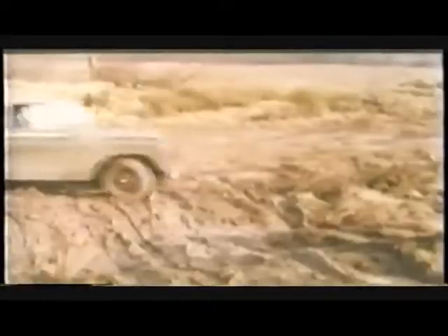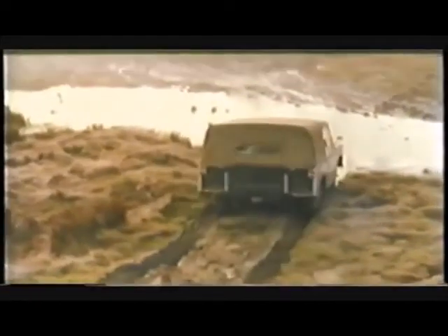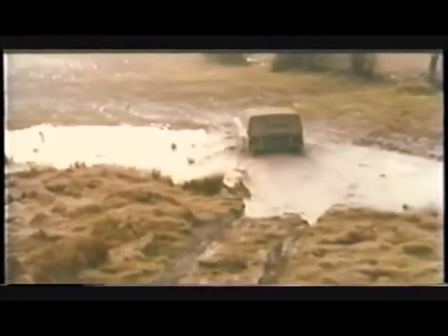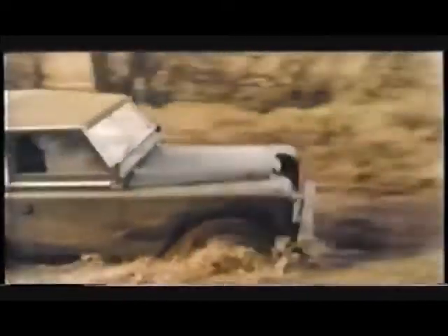Science and craftsmanship bred in the bone — that is the secret of the finest vehicle that even the Rover Company has ever produced. 81 years ago, Rovers started making bicycles. 54 years ago, the first Rover car appeared on the road. Like a craftsman working through the years to his peak of skill, the Rover Company served its apprenticeship when cars were a novelty, and has grown up with them. No company in the world knows more about them, and few can parallel its contribution to the perfecting of the modern motor vehicle.